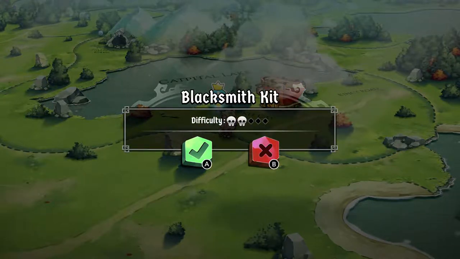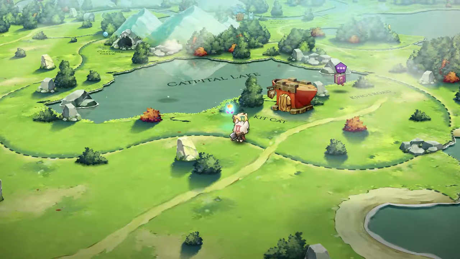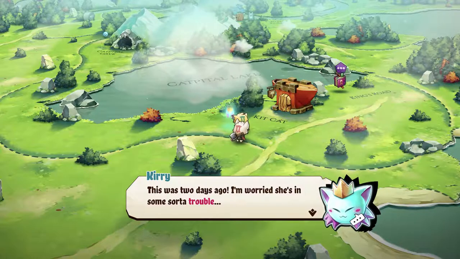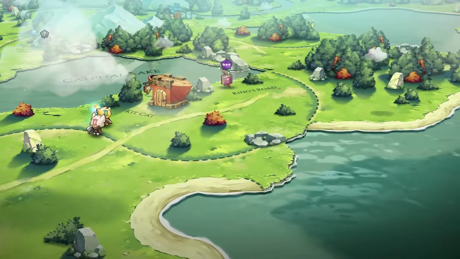Blacksmith Kit difficulty, 2 skulls. Okay, take a look at this note on Kit's door. "Gone for a little bit. We'll be back soon, y'all." This was 2 days ago. I'm worried she's in some sort of trouble. Well, let's go look for her.